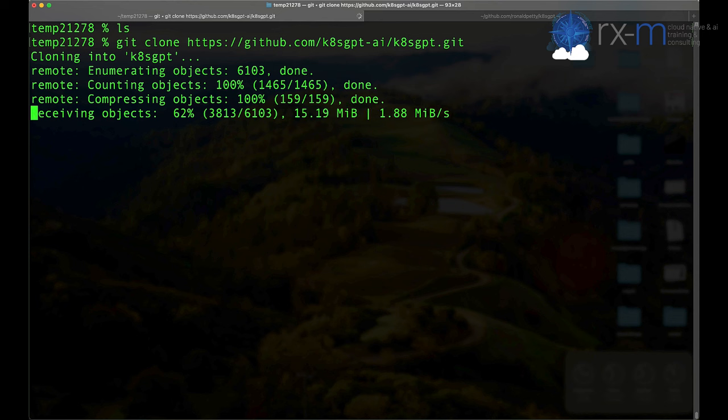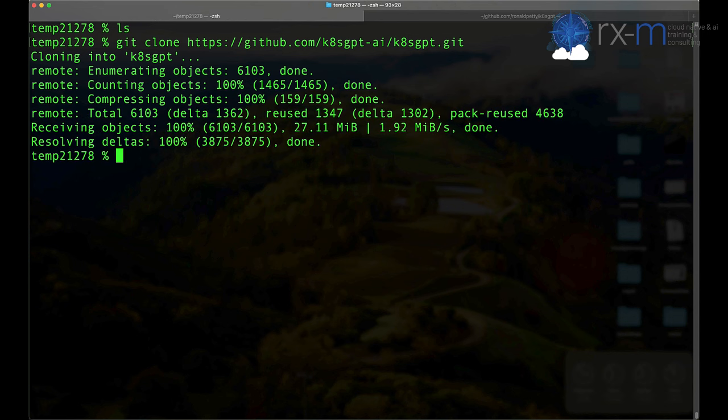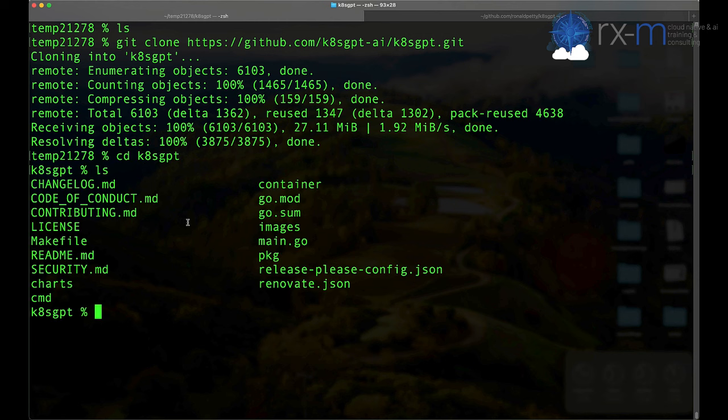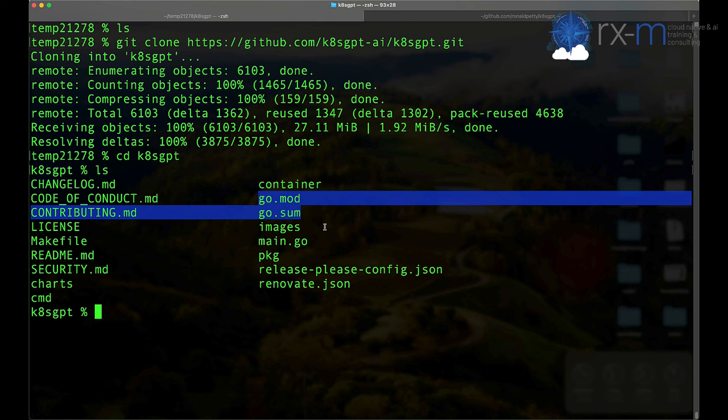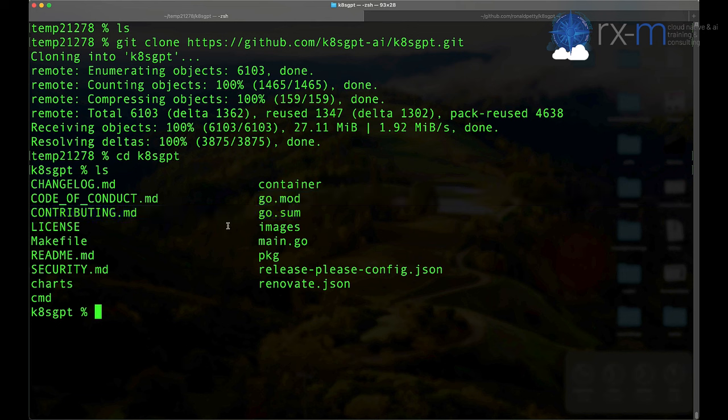And again, this is to show people who want to contribute to these projects that it's pretty easy if you kind of know what to do. So that's what I really want to demystify here. So let's go ahead and change in here. We can see it is indeed a Go based software. And let's just go ahead and build it just because we can. Make build.